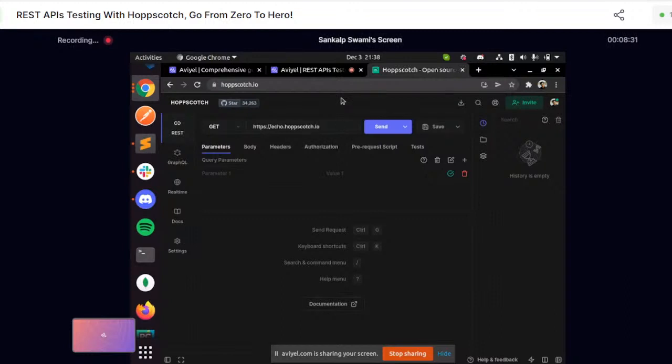Now, let me talk about something about Postman. Postman is the greatest app for API testing. It is a complete web API development suite. I totally agree. But using Postman on a low-end PC, for me, was not very suitable at that time. So Hopscotch comes with the same features which come with Postman. Just a few are less, like the runners and the test automation part.